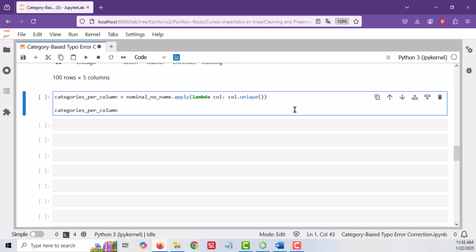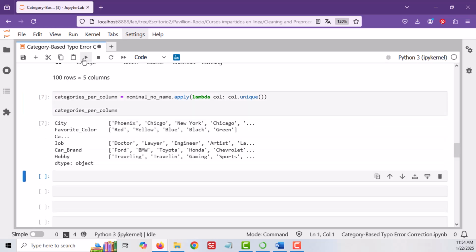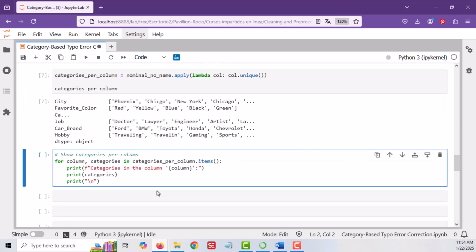Now we can use the apply method to iterate through all the columns of the data frame we just created and get their categories using the unique method. This information will be stored in an object called categories per column. To visualize what this object contains, we will iterate through its elements with a for loop.